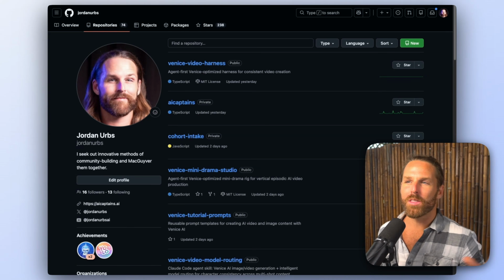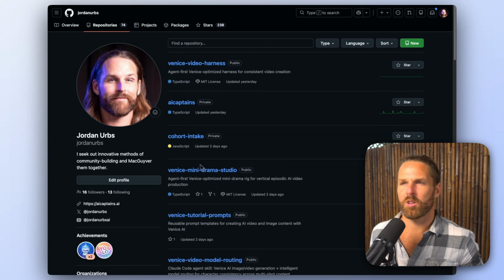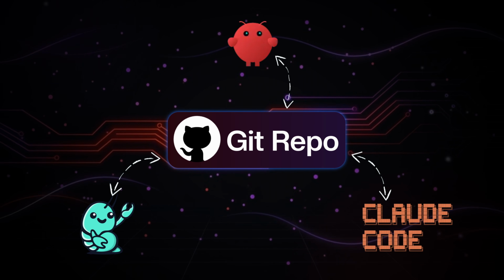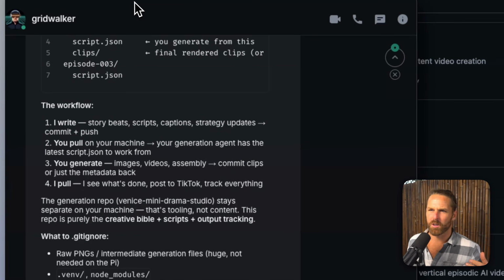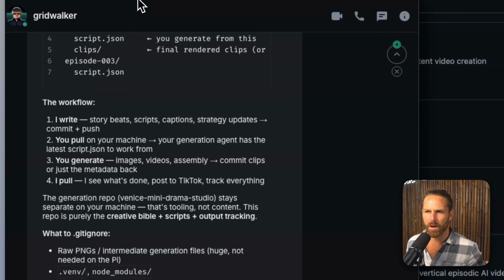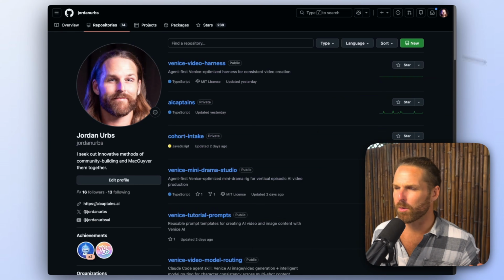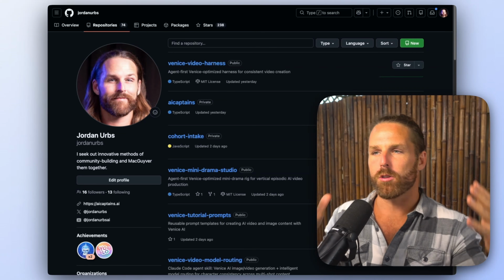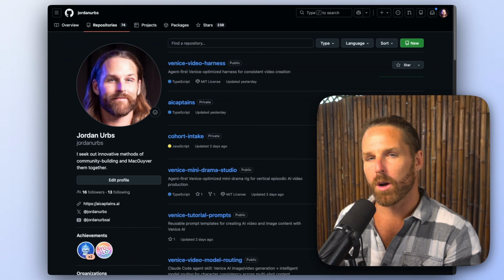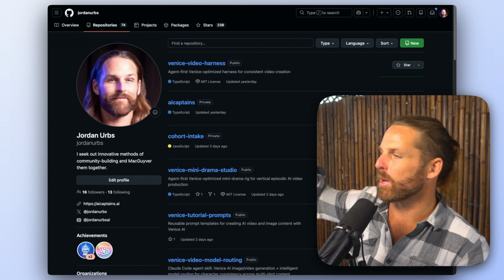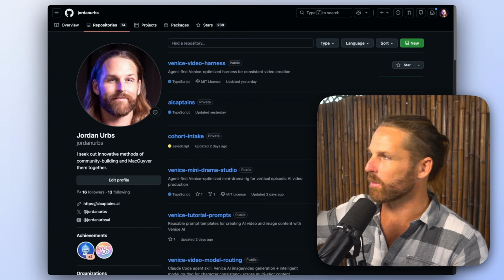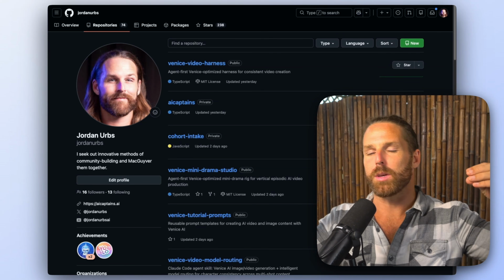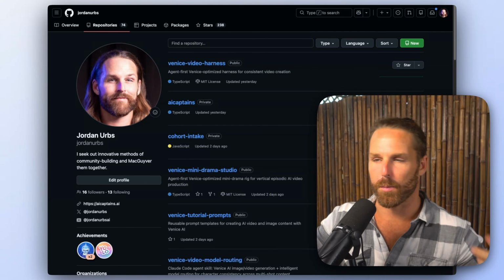So now while we're on the subject, I'm going to interrupt this broadcast to show you some different ways that I use Git repos to sync information between my agents. So Gridwalker's over here on its Raspberry Pi, but then here in Claude Code, for example, it needs one aspect. I want to do the strategizing and writing with Gridwalker, but then to generate the content, which is this project in particular, I want to just have Claude Code do it. But they need to be in sync with the script, so I'm not copying and pasting it.